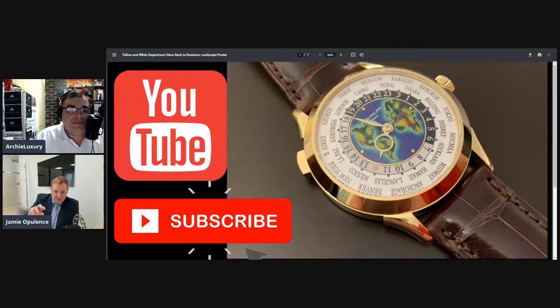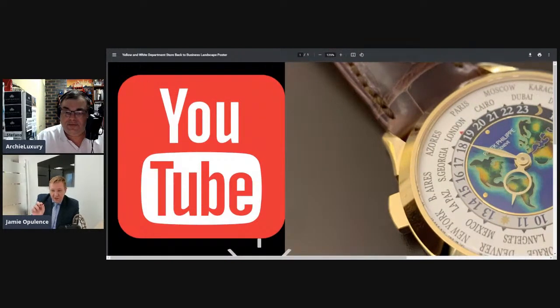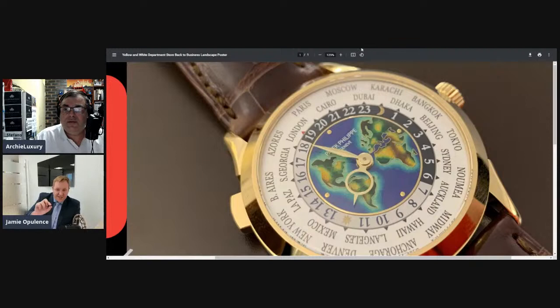Exactly. So you see the center dial. You see, let's say, South America, for example. Yes. The borderline of South America is a thin piece of gold metal. It's very, very thin. So there's actually gold, which is what forms the countries, and then within the countries they fill it. They take the powder and fill it, and then it's painted, repainted time and time again, and then it's baked in the oven. So many along that process just get destroyed and thrown in the bin.